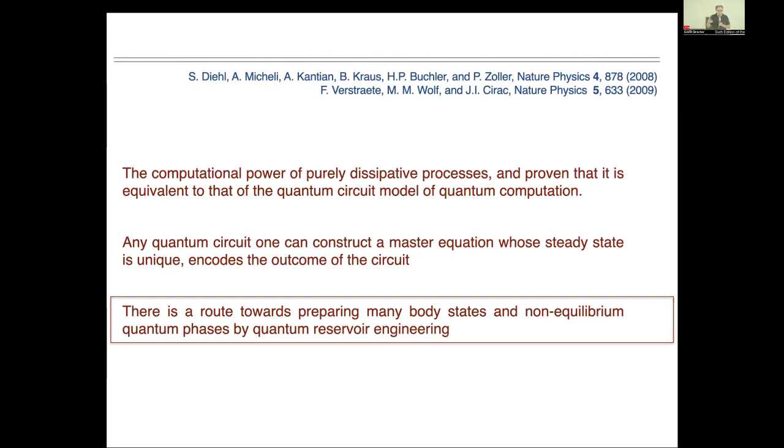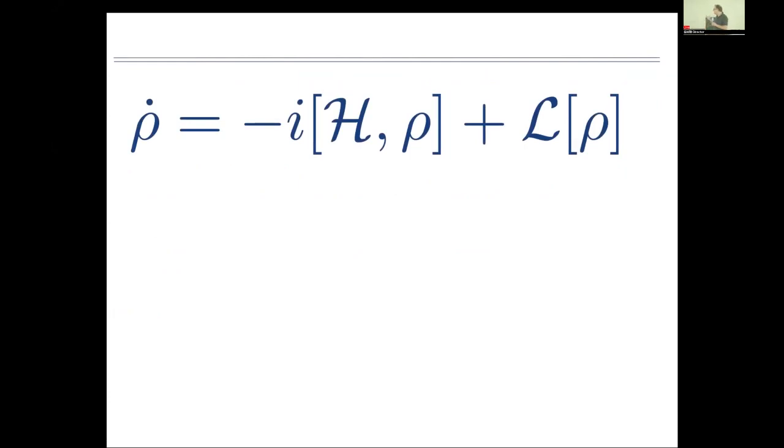In part, we heard about Kibble-Zurek. I mean, this procedure might be complicated if the various ground states are separated by a critical point. Sebastian Diehl and others showed that in the same way in which you can do Hamiltonian engineering, you can do reservoir engineering to prepare many body states. So you just design the interaction to the bath, and that's it. You just wait for some time, and in the steady state you get the desired quantum state. So this is what I would like to concentrate on, and in particular, I want to show that you can get also some strange or exotic states that I will tell you about.